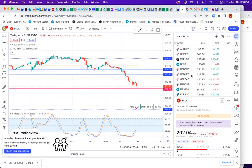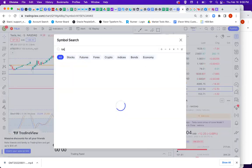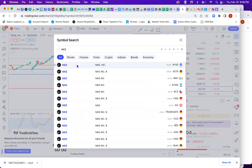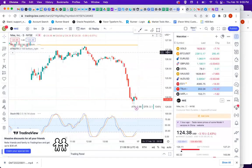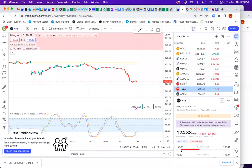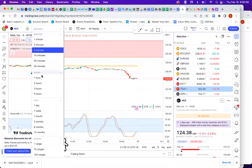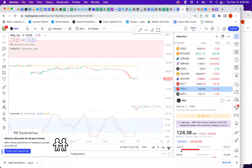Let's review Nike really quick. I dropped Nike in the group. I do plan to do more LEAPS and swing trades, but we've got to get out of February 1st. We should see an uptick and then a sell back down for March, and then we'll be able to do more swings. I want swings with safety and to get us in the best premiums. So that's why I want to wait a little bit before I throw too many swings.